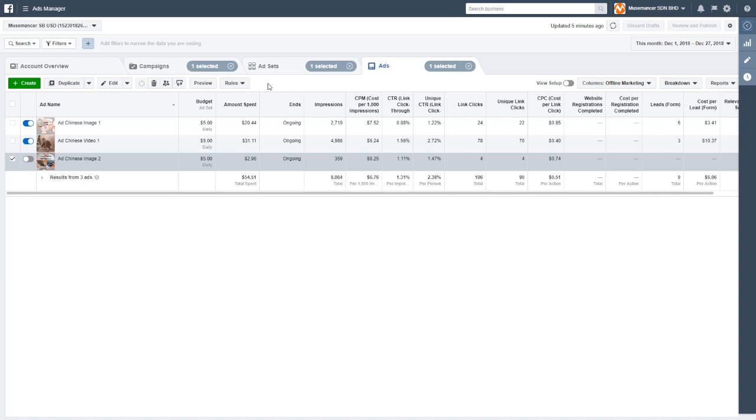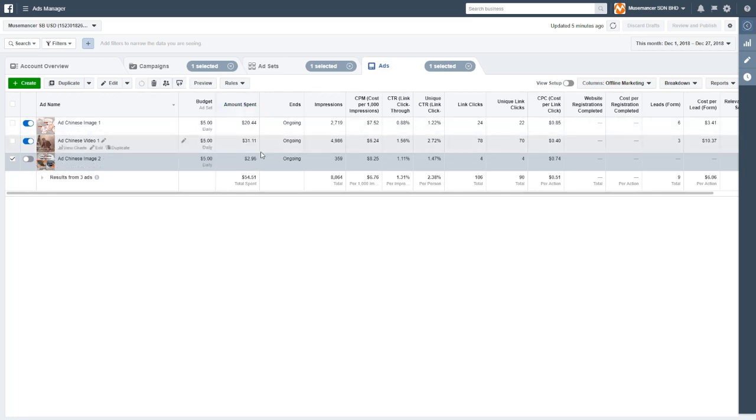So how do you know which one's the winning ad and the losing ad? There's no clear-cut way, but there are a few indications I look at strongly. Number one, when this was running for almost a week, we noticed that even though there were only 3 ads to rotate, most of the spending went into the first image and the Chinese video, but by virtue of the fact that this has been running much earlier, that's why the ad spend was higher. But you notice Chinese image 2 was spending only $2.96.